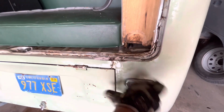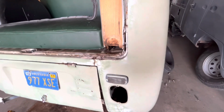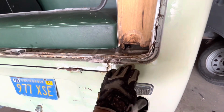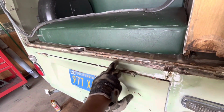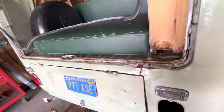But what they did wrong was they put this too high. I think this panel is a little too high, so they had to compensate for the height, and then they had to bondo all the way down. You can tell, you see it, all the way down to here. This is not rotted. This is just bondoed.